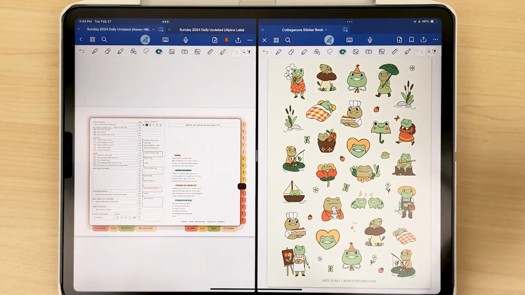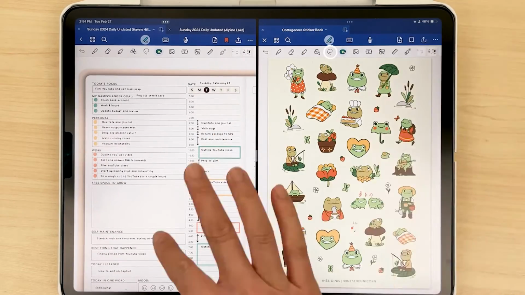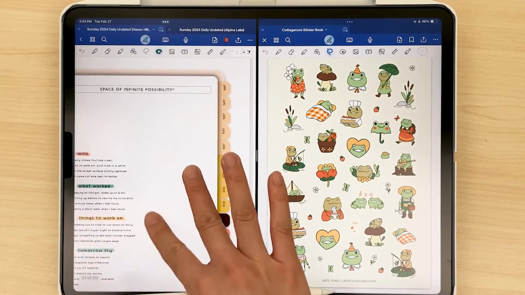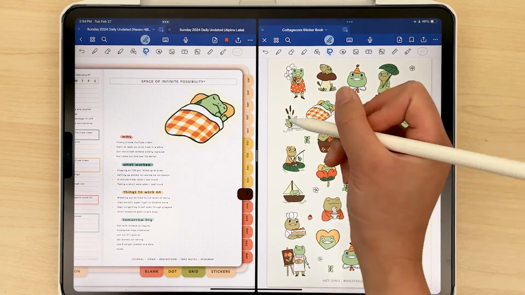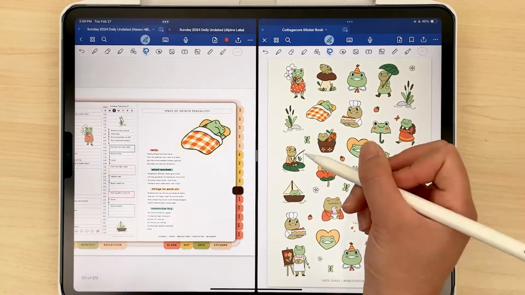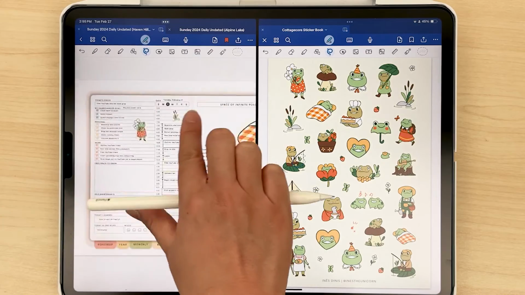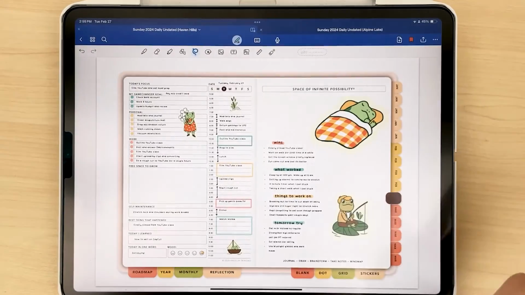And then I can just drag and drop stuff straight into here. Something like that. And then you would just add in those Pinterest photos. But let's exit out of there.